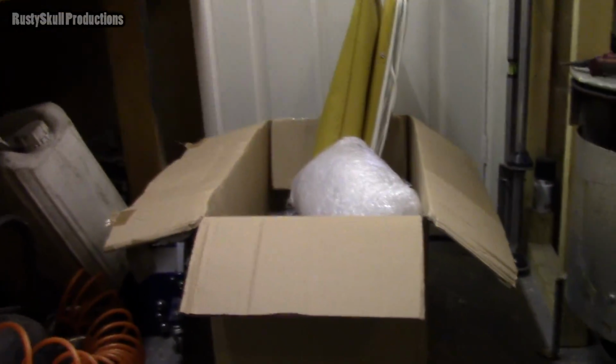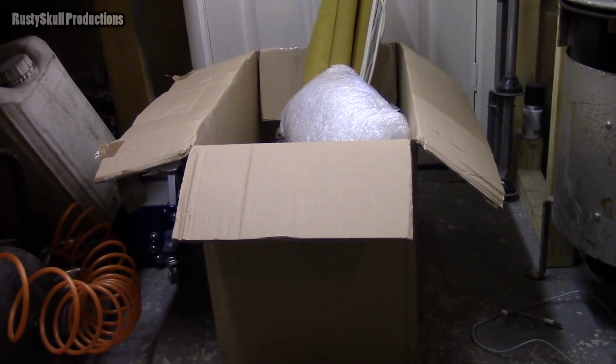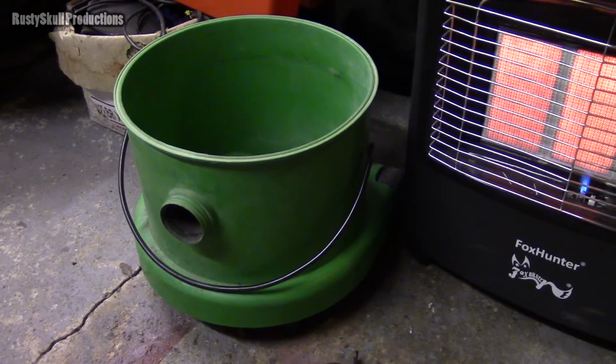I've got to pack up the old Ibasiak's Hoover Jr., which is in the box with the bubble wrap. I just need to take the handle off and wrap it all up nice and neatly for him, put it in that box, and get that sent off to him on Monday. Lovely. And we'll see what else today brings this morning, shall we?